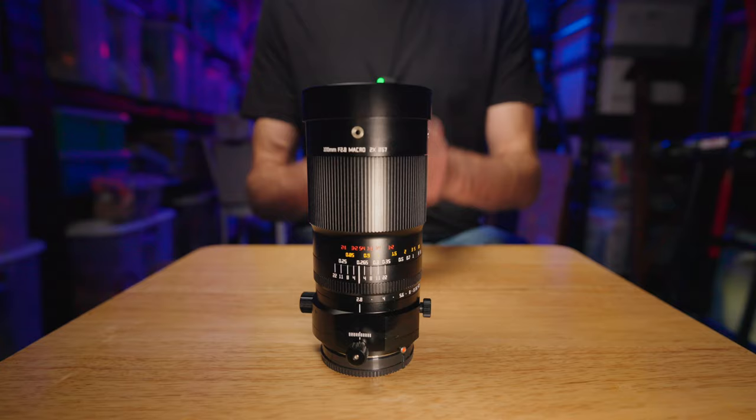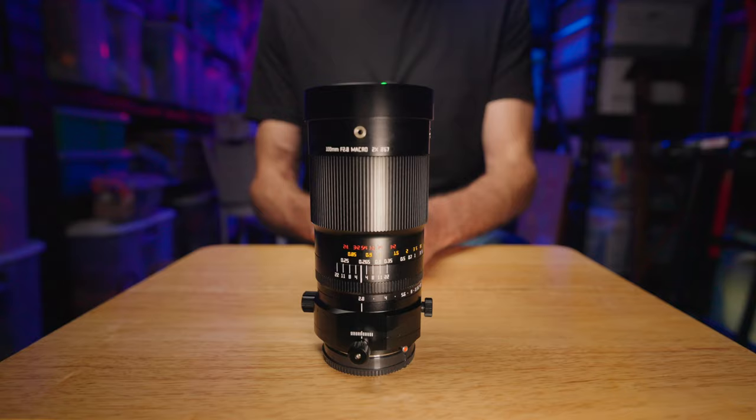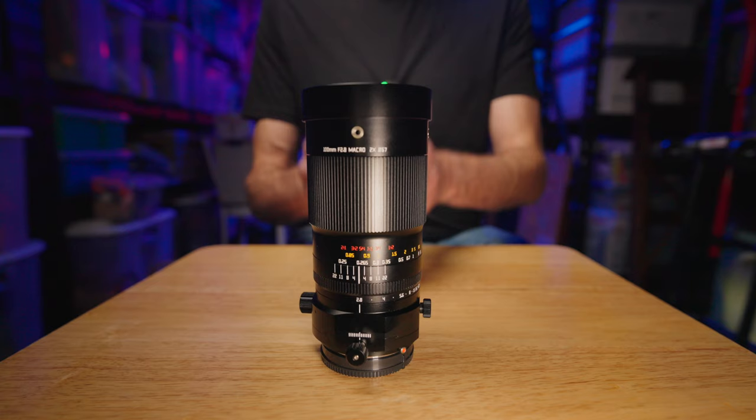It's also important to point out that this is a full frame lens. When it first came out, I thought it was almost certainly going to be an APS-C only lens, but it is full frame. It's available on all popular mounts, even APS-C-only mounts. It performs equally well on an APS-C sensor or a full frame sensor, so if you're on a crop sensor now, you can buy this lens knowing it will also work if you upgrade to full frame down the track.